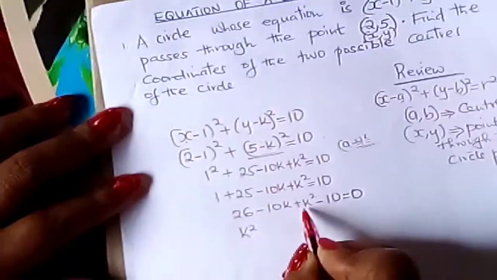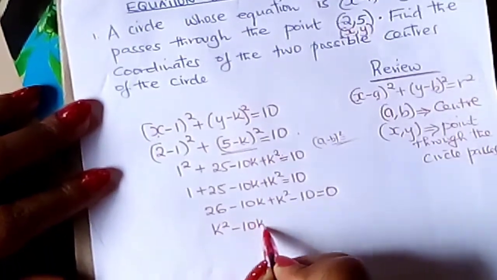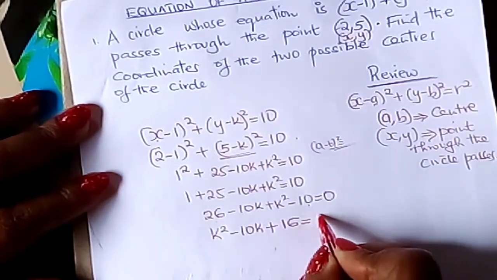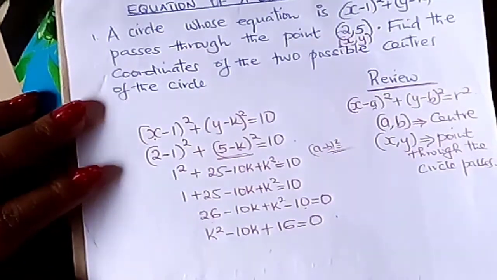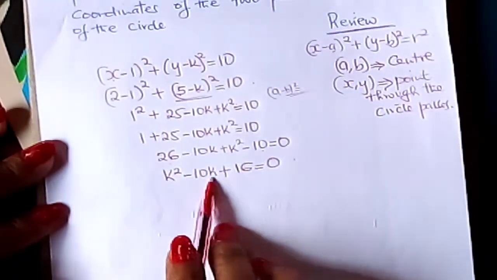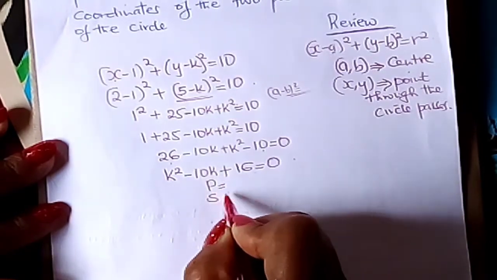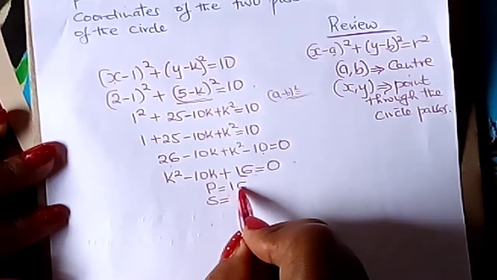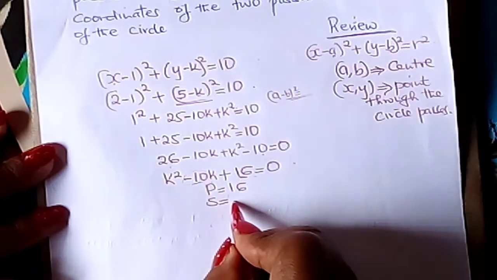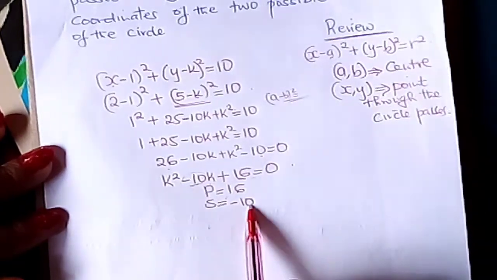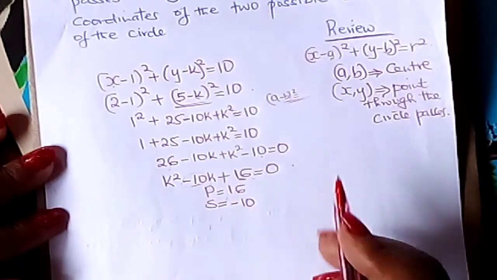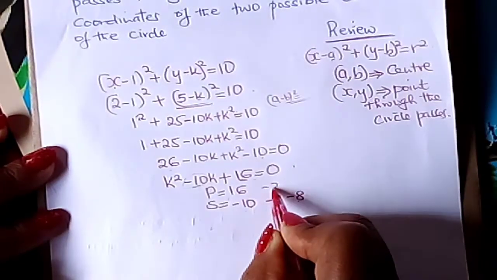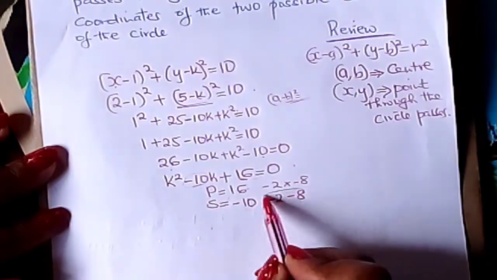Then we talk of k squared. You can start with k squared minus 10k, learner, plus what? 26 minus 10 gives you 16, is equal to 0. And therefore we end up with a quadratic equation that we solve to get our k. So what is the product of this, learner? We know that the product refers to that constant there, and the sum refers to the coefficient of x, so minus 10. Which are these two numbers that you add to get minus 10 and multiply to get 16? The numbers are minus 2 and minus 8. Minus 2 plus minus 8 gives you minus 10. Minus 2 times minus 8 gives you 16. So these numbers are correct.